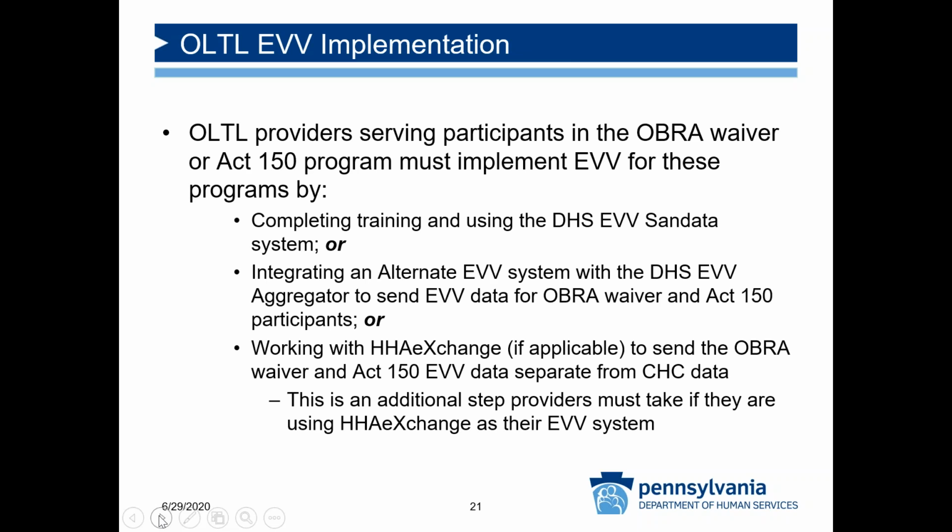So for OLTL providers who are still serving participants in the OBRA waiver or Act 150 program, you must implement EVV for these programs by either completing the training and using the DHS EVV SANdata system, or integrating an alternate EVV system with the DHS EVV aggregator to send EVV data for OBRA and Act 150 participants, or you need to work with HHA Exchange and the appropriate managed care organizations, if applicable, to send OBRA waiver and Act 150 EVV data separately from CHC data.